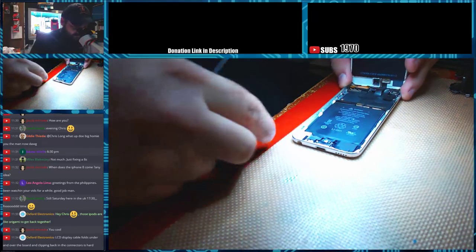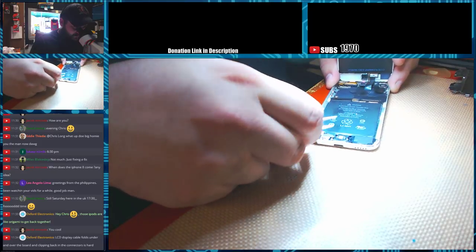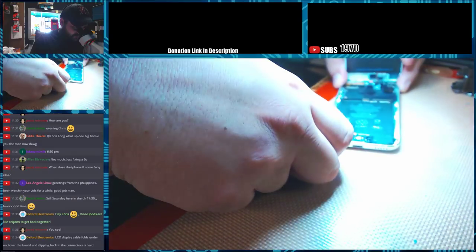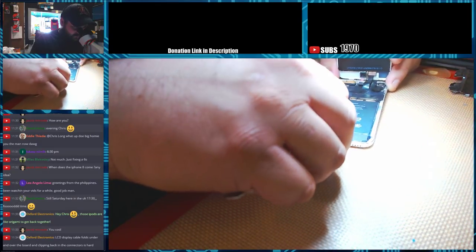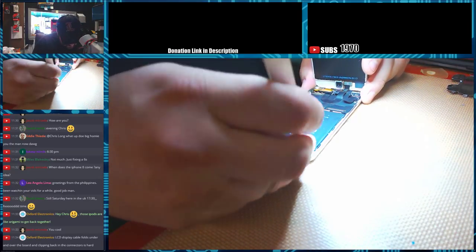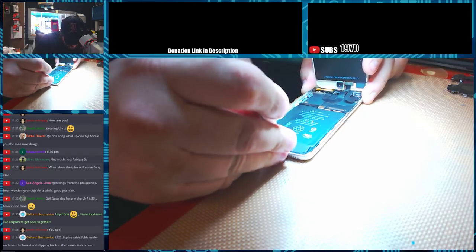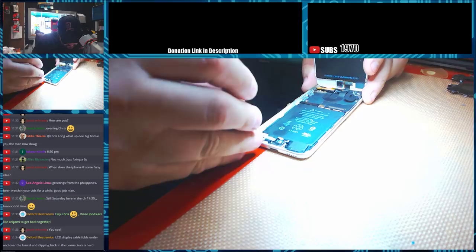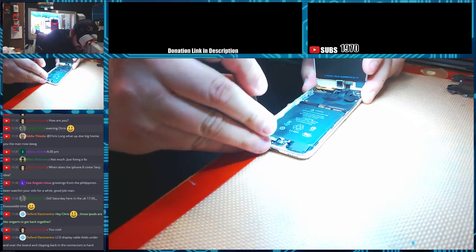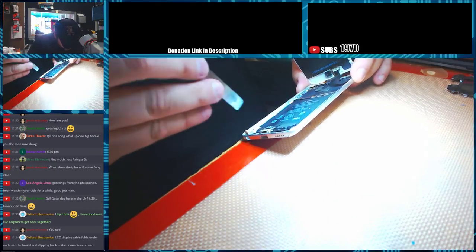Alright, so I'm going to look and see what needs to be lifted here. I'm pretty sure this is all soldered. Yeah, it is. Since this is all going to stay together, I don't think I have to disconnect anything here. Just have to pull my speaker back, pull my headphone jack and my charge port back, and we should be able to slide it all out as one piece. Alright, headphones out. Now it's just charging port. And charging port's out. Alright, so we need to lift our battery.